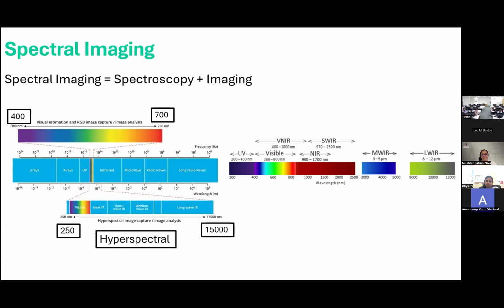But in precision ag, we are not focusing on the broad spectrum. We only want to know what is going on in crops. That is why we are interested in visible light, because of chlorophyll. Because of chlorophyll, we see plants as green. We are interested in near infrared light, because the internal structure of the plant can be seen in the near infrared range. And in shortwave infrared, basically water is absorbed in this region. That is why we are interested in these three regions. Okay, makes sense? All right.